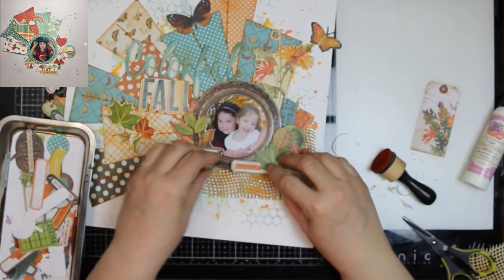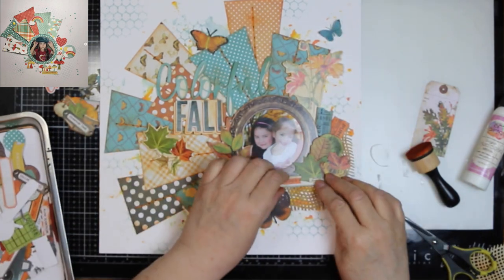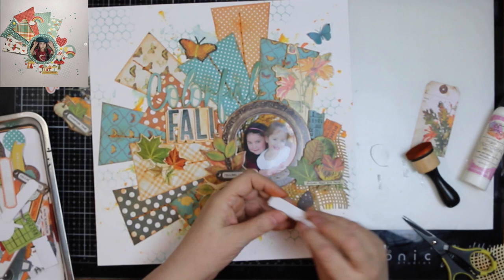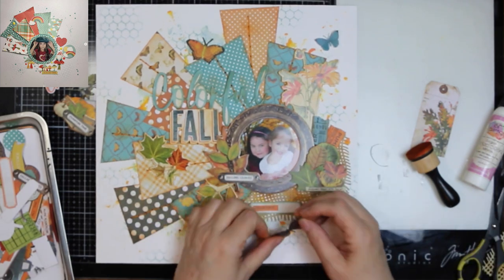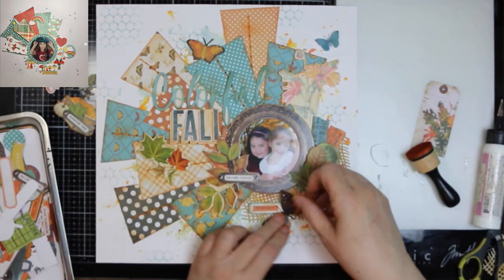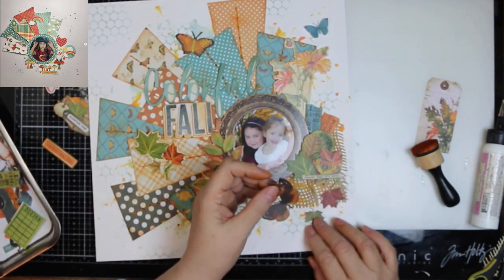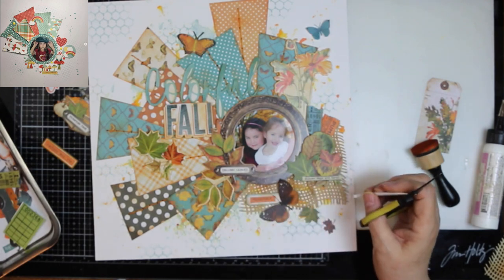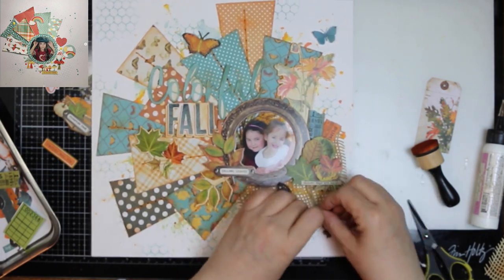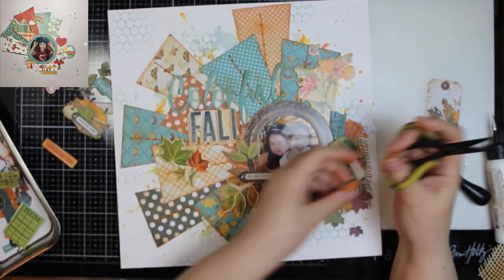I was looking at the stickers and wanted to pull one out and put it on a label. The labels are really thin because of the stickers, so I will put cardstock behind it. I changed my mind on where to put the label — I was planning on tucking it up there, but then I thought, where am I going to put the butterfly? I decided to move the label down so it looked like the butterfly landed there. I am putting foam tape behind the wings of all three butterflies and then liquid glue in the center to help hold them down. When I was looking at my odds and ends in the tray, I noticed these three small fussy-cut leaves, so I'm going to use them before they get lost and let them tumble down where the other larger leaves are.